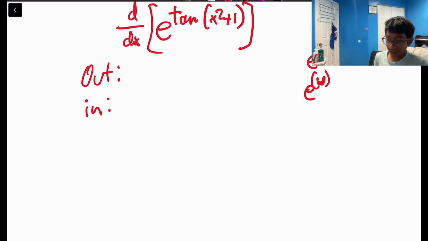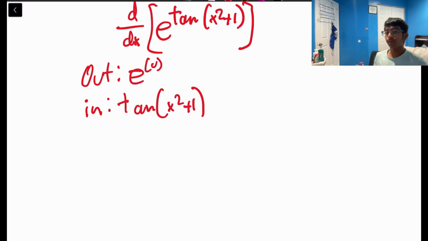So here I listed the out and in, respectively, for outer and inner functions. So going back to this e to the u I have right here, what is this u? It's probably clear, but it's tangent of x squared plus 1. So let's write that down. You'd probably think we'd solve this problem using our formula we had before. You would be correct, but there's more to it with the formula. This basic formula is only for these basic problems, but it can be expanded infinitely.